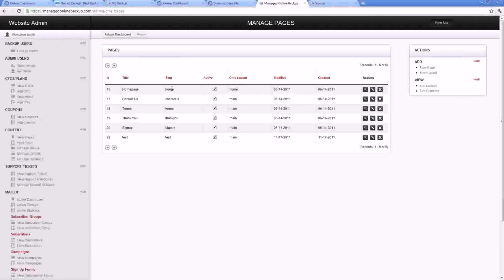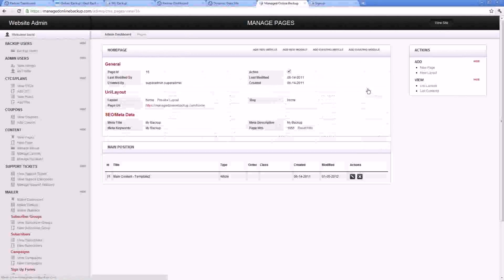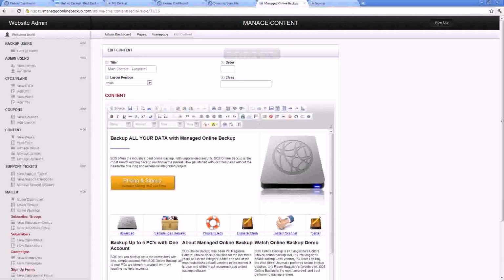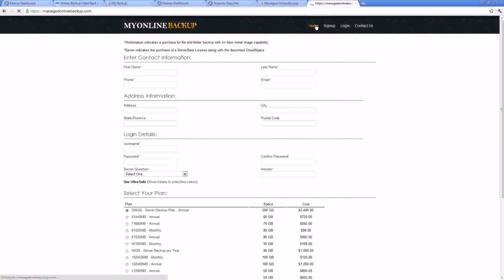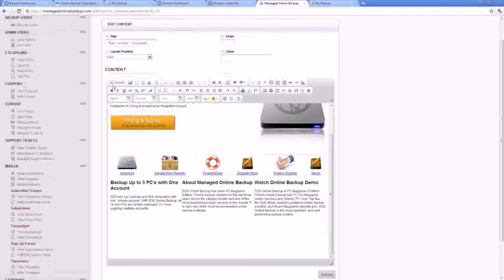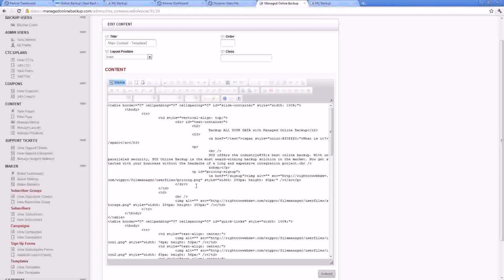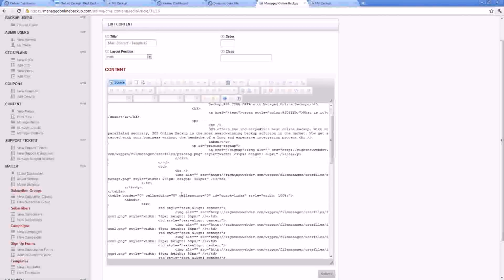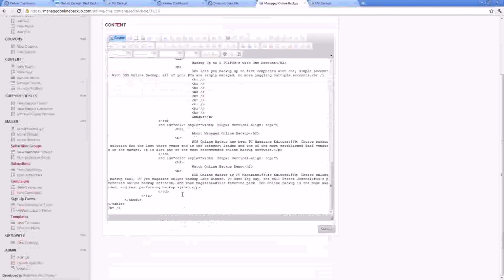Content section, this allows you to really manage your content on a regular basis as you see fit. So if you go to the home page, you hit view, you have different metadata items you can set, a hit counter, last modified by. If I hit edit down here, it's going to give me the content of what's on the main page. So if I again go back to the home page, see that here it is in the editor. So it's a really nice visual editor, but for those of you who are a little more savvy, you can hit the source and you're right there. And that's it. So you can get a really nice job.